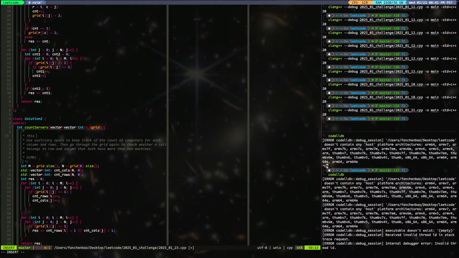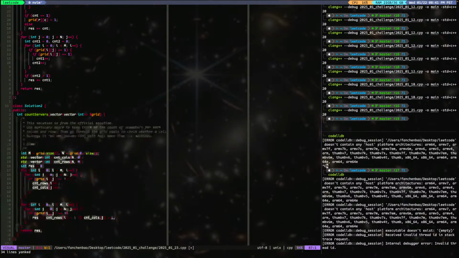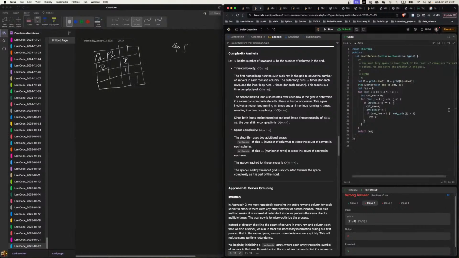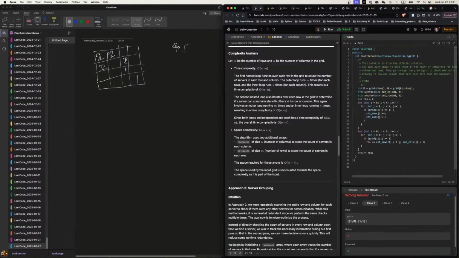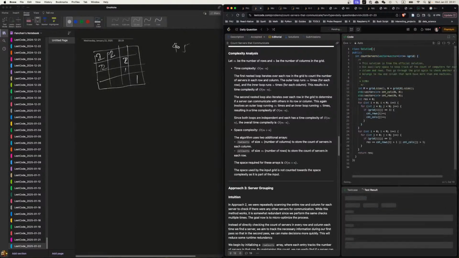Okay, so this solution is from the official solution. Yep, you have two passes. Trying to hunt for a one-pass solution, but it does not seem like it's possible.